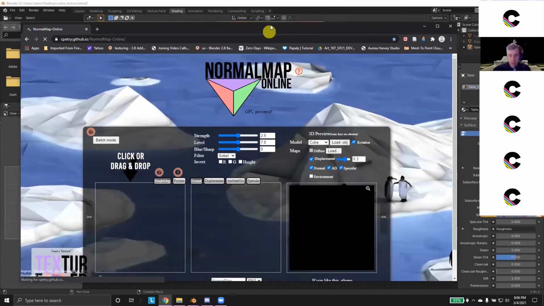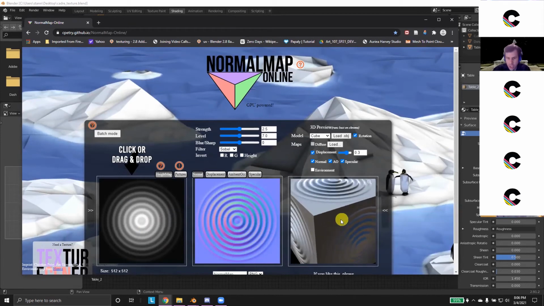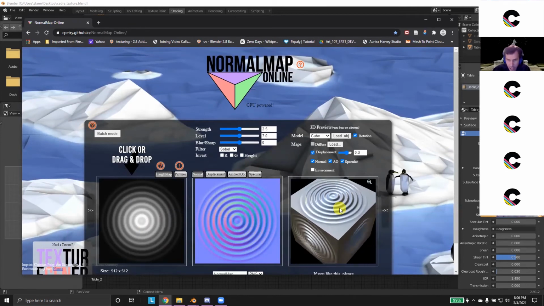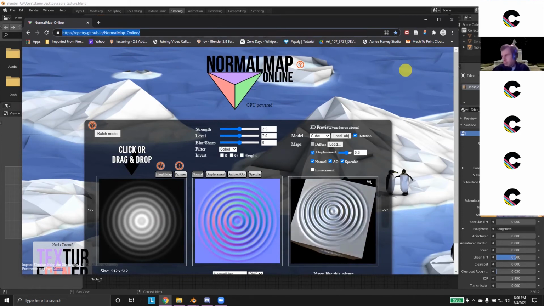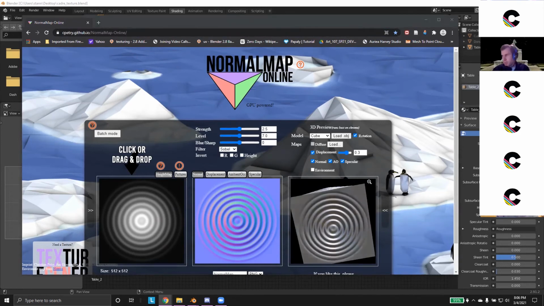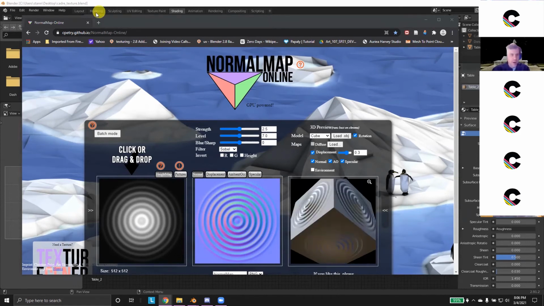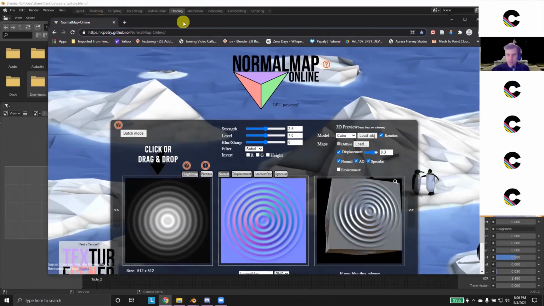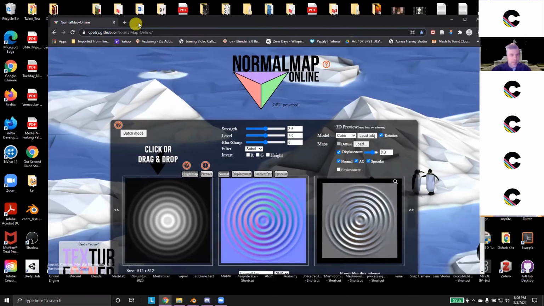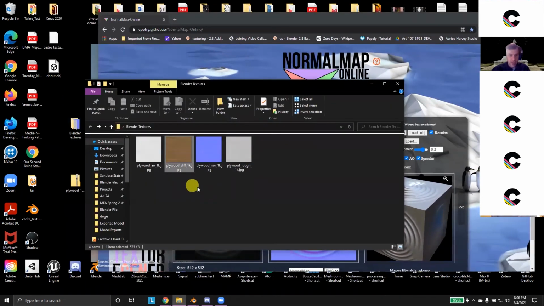This tool is really awesome because you can add any image to this and it's going to make a normal map for you. And you can see the preview of what that normal map is right on the right-hand side here. So for example, here it is in the chat. Throw it to everyone. There it is. Hey, look at that. It's a GitHub URL. Somebody coded this, gang. Open source. But anyways, what's really nice about this is, again, let's say I had just that image texture by itself.